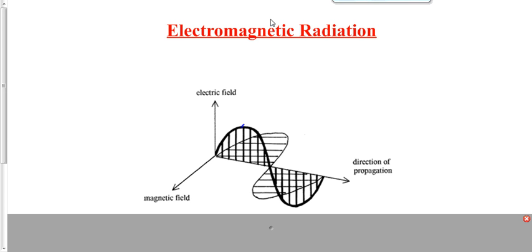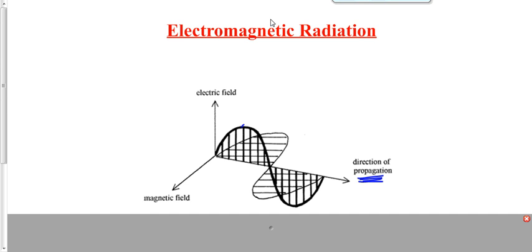But we have both of those waves at the same time, perpendicular to each other, both sine waves, both crests and troughs in phase with each other. That's what an electromagnetic wave is. Now, direction of propagation, people ask me what that word means sometimes. Propagation means movement, the direction of movement of the wave. Which way is it moving?